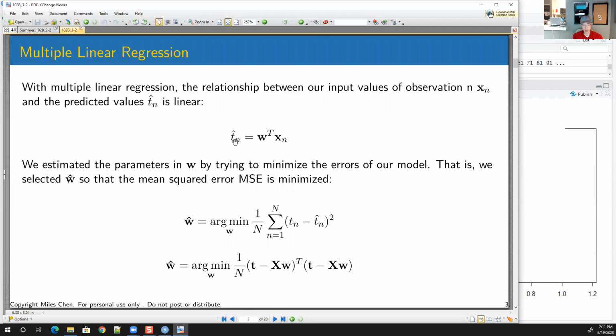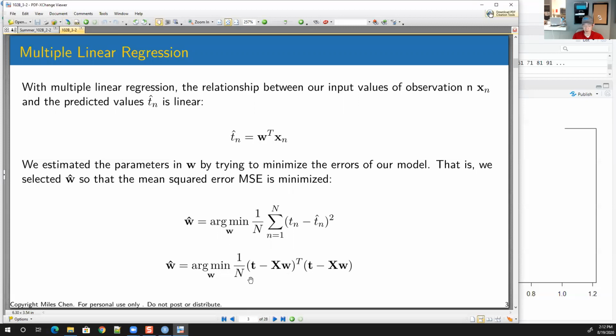And we said, for linear regression, the weights that we choose are going to be the weights that minimize the sum of squared errors, or in this case, the mean squared error, the difference between the actual value and the predicted value. And if we want to vectorize it, we just take the actual value minus the predicted value, which can be found by taking your matrix X and multiplying it by the weights W. And then you do (T minus XW) transpose times (T minus XW). If you do a 1 over n, then it's the mean squared error, right? And we said, this is how we're going to pick the W. We want to minimize this. So whatever W's minimize this thing, those are the W hats that we choose. Okay, so that's least squares regression, OLS.